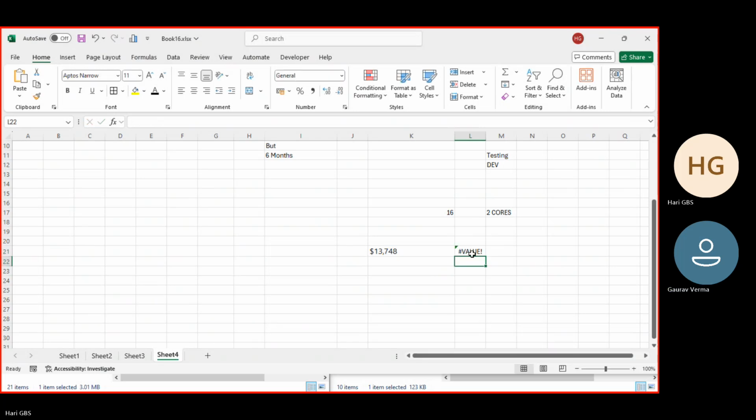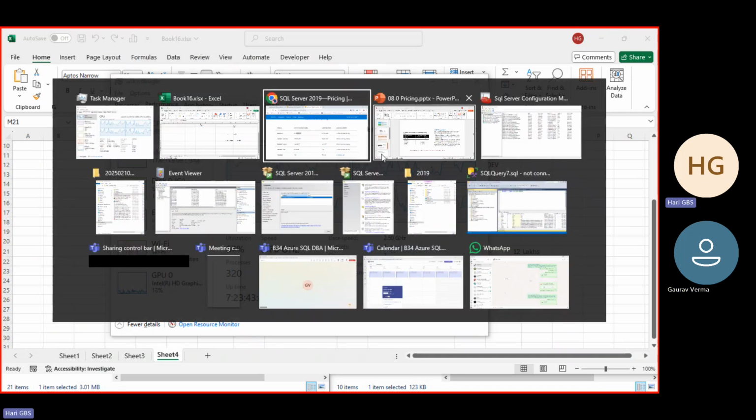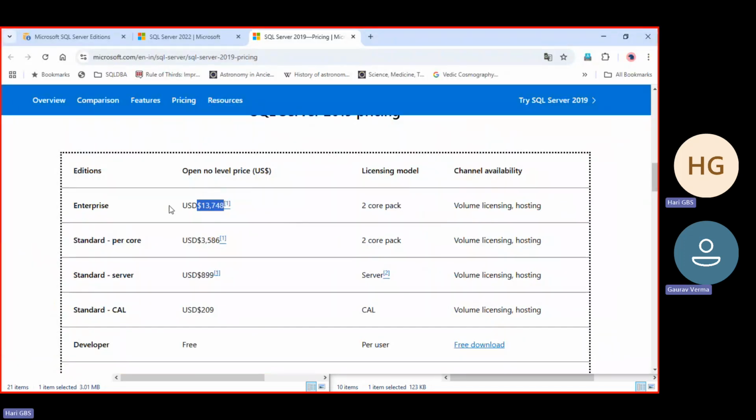So in lakhs, for 2 cores you need to pay 11 lakh rupees, almost 12 lakhs. For 2 cores, you need to pay 12 lakhs for a core-based license. This is for volume licensing, that is fine.